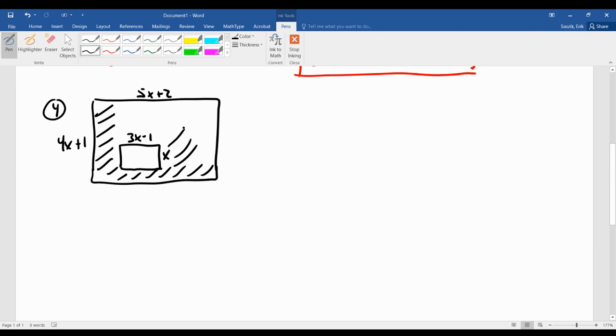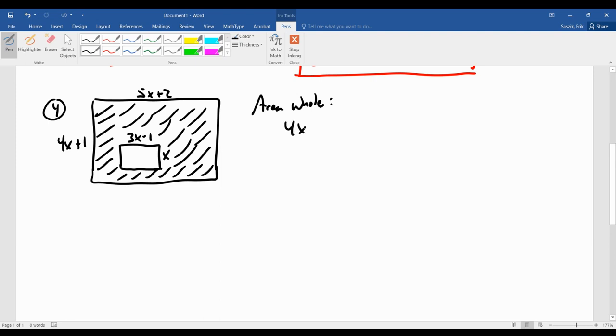So you got to think about just what's the process going to be for you to find this shaded area. And I hope you say, well, you find the area of the whole thing, and then you subtract out this little window that you don't need because that's not shaded. And that's exactly what we're going to do. But we're going to be smart about it. We're going to label so that way you can tell what you're doing.